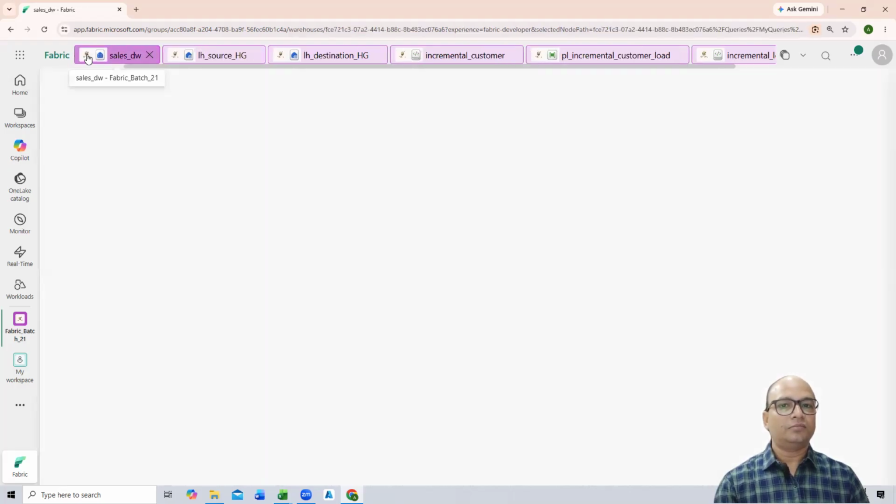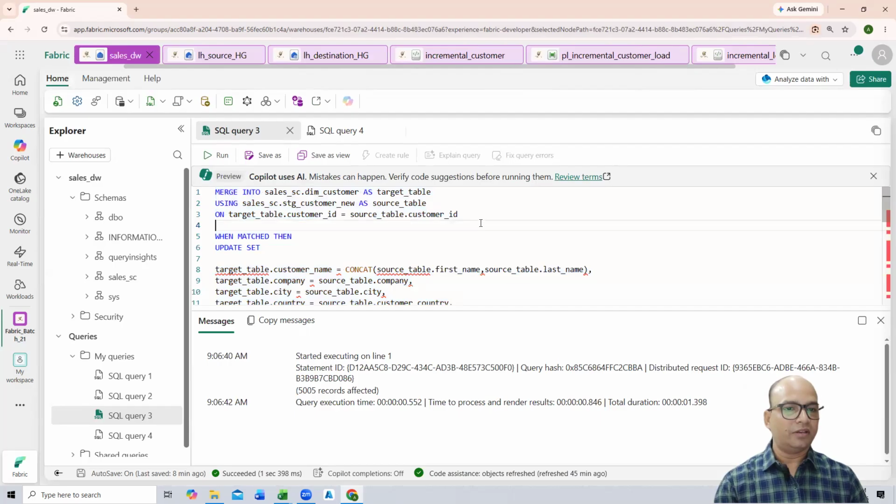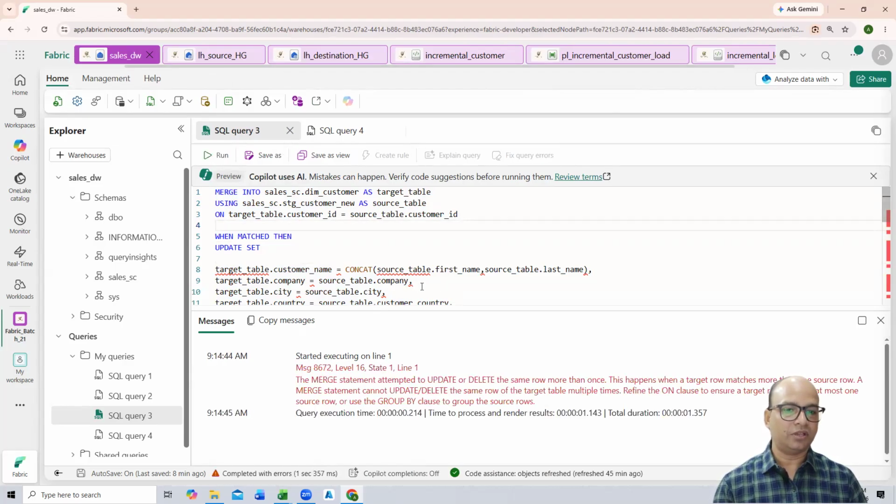See, while creating the silver layer, we are trying to remove the duplicates from the source data. Now, while merging with the dim customer table, we only pick up the new data with the match, right? What I'm trying to do here is match the data. Let me just try it here also. It's showing me an error again.